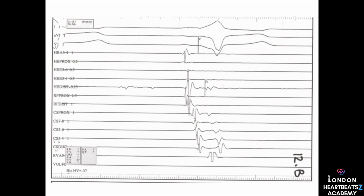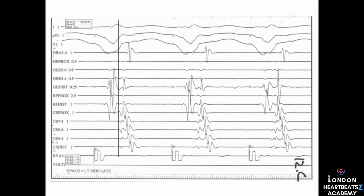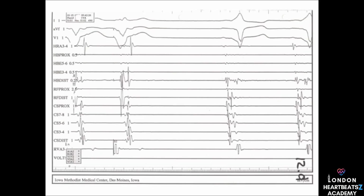Figures 12B and 12C, those are just showing that same pre-excitation pattern at different speeds and during ventricular pacing. Right, and notice that during the pacing, the earliest atrial activation is still happening at the His bundle. That confirms it's a right-sided pathway. But now the high right atrium is showing the latest atrial activation, and the left-sided coronary sinus electrograms are delayed too. So pacing really helps us visualize how that signal's traveling. It does. Now, figures 12D and 12E, those are showing ventricular extrastimuli, and the shortest VA interval is always at the His bundle, confirming that right-sided pathway again. Okay, so more confirmation of the pathway.